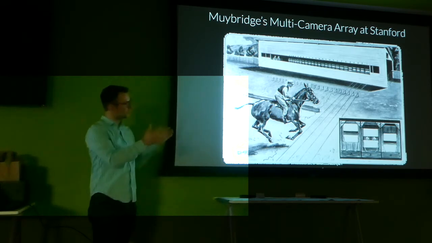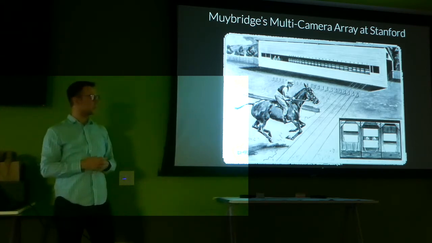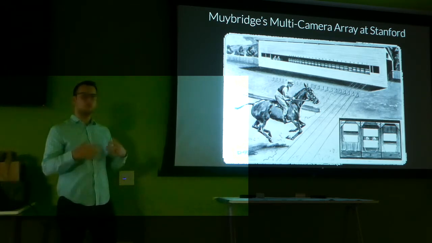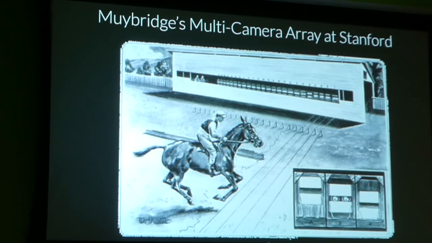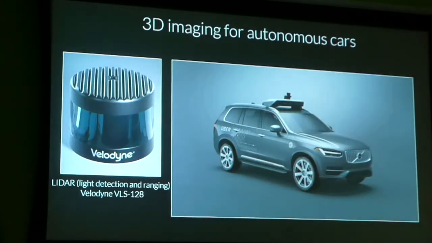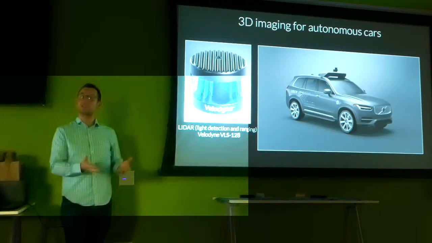So this is a very early type of computational imaging, done at Stanford, where you're designing hardware for very specific imaging tasks. Some of the work that we do in the lab I think of as continuing on this legacy of computational imaging, combining hardware and now computational algorithms to do new and exciting types of imaging. Nowadays we have much more sophisticated sensors, and in this talk I'll be talking about these 3D imaging devices called LIDAR, and we're imaging things that move much quicker than horses.